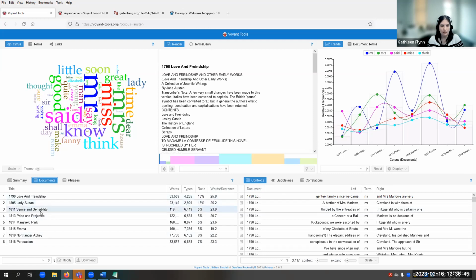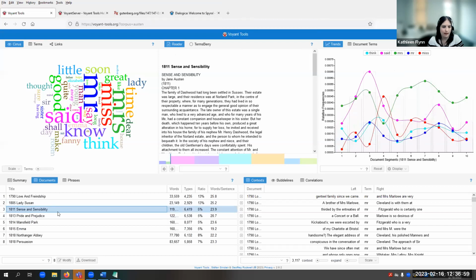So again, like I said, some of the tools can interact with one another. So when you have multiple texts, this is where this tool can be useful, because if I just click Sense and Sensibility here, it's now updated a few. So first of all, this reader tool now, you see this bar here looks a little differently. Before it was just sort of a solid blue purplish bar, but now we have, as you can see, 8 boxes here. These are the 8 documents, and the heights here represent the size. So the first 2 here were the smallest, and then they get longer.